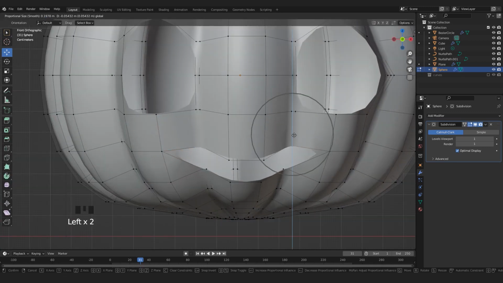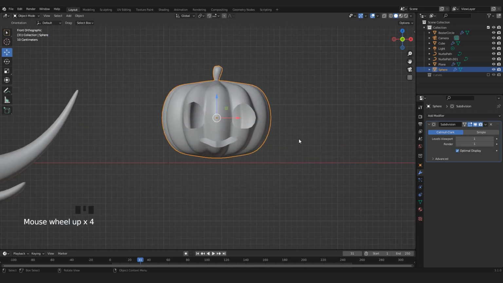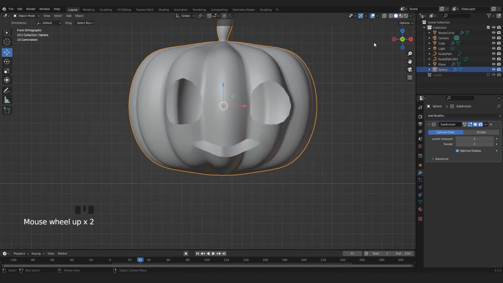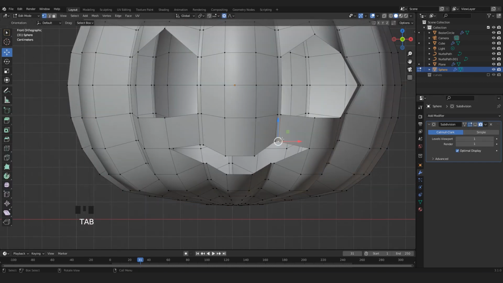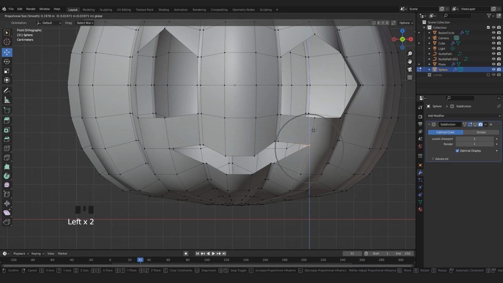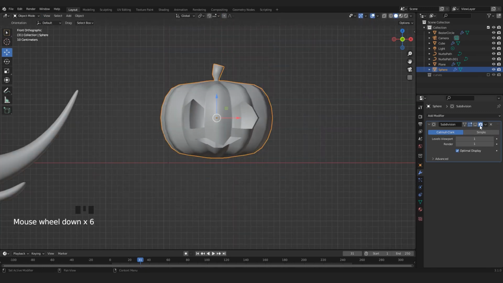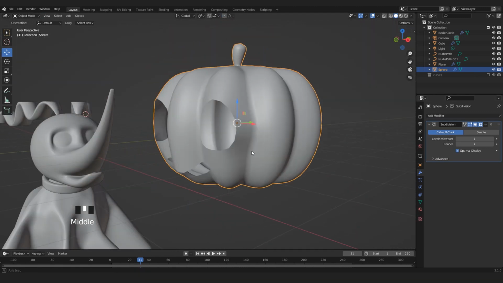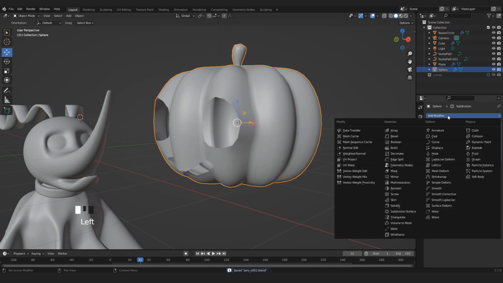Or you can leave it symmetrical, it's up to you. This is gonna be very, very small in our 3D models, so you don't have to spend too much time working on it. Okay, let's add a solidify modifier.